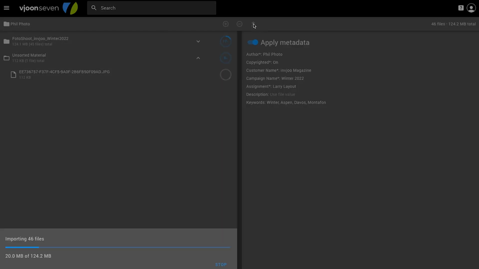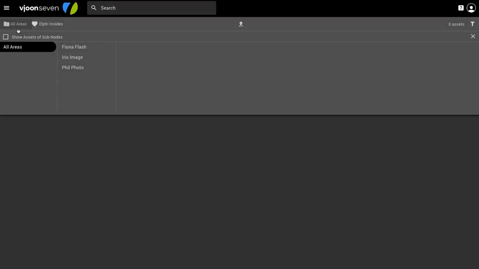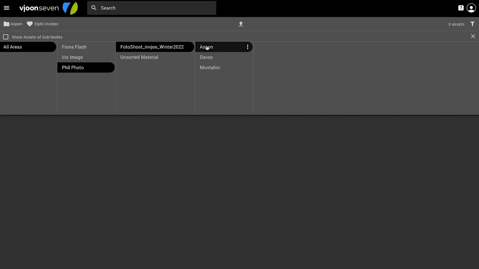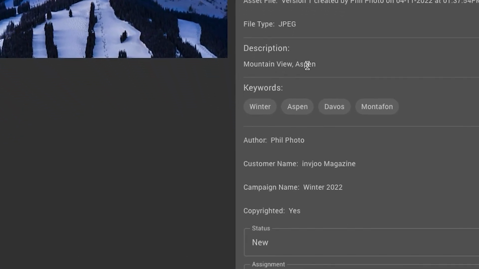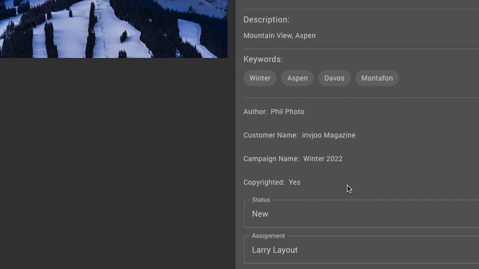Let's go! Look at that, isn't that cool? The desired structure was created automatically and all assets were imported accordingly. For example, you can now see both the metadata that was created with the pre-configured list and the metadata that was previously associated with the respective image.